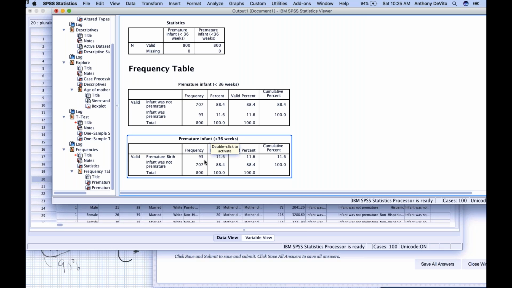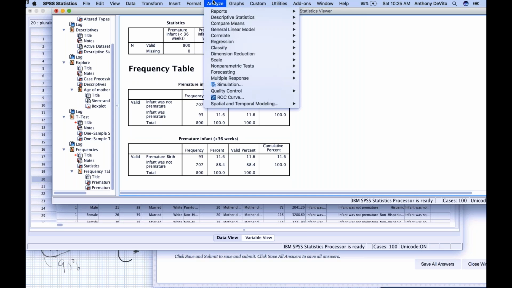In the second case, notice it reversed the two of them. On the top, it told us the percentage of infants that were premature was 11.6%. We got the same result here as we got here, except we changed the two rows. I changed the two rows because I like the smaller percentage to be on the top for a few reasons. I'm not sure it'll be relevant right now, but it may be at some point.